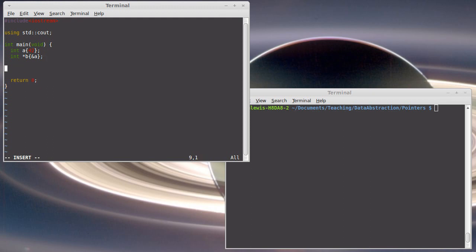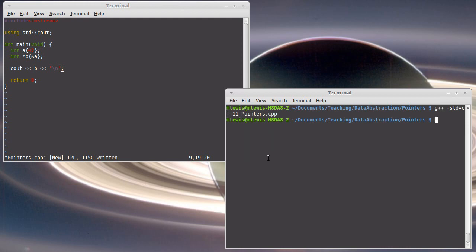So this sets up B to be a pointer to A. And so all I want to do here is print out the value of B.